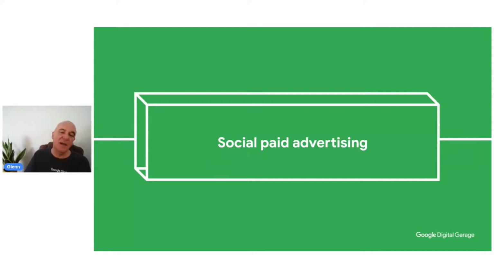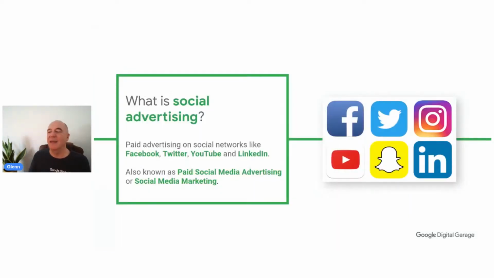So let's go back to the beginning. So what is social advertising? You're paying to advertise on social networks like Facebook, Twitter, YouTube, and LinkedIn. So I did actually ask the question before about what platforms people use. I can't see that anyone's responded so far. So if you are using social media already, which platform are you on? Are you on any that are already on the screen there? The Facebook, the Twitter, the Instagram, the YouTube, the Snapchat, or the LinkedIn? Let us know. It'd be useful to know the spread of popularity of these channels. So please do pop that into chat for me.